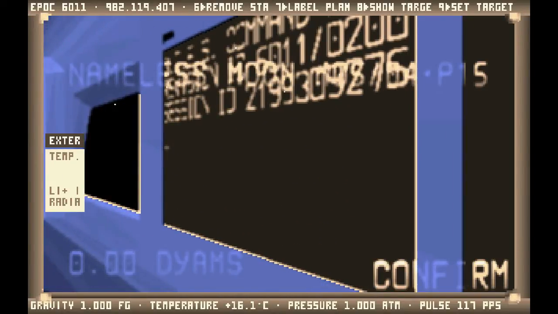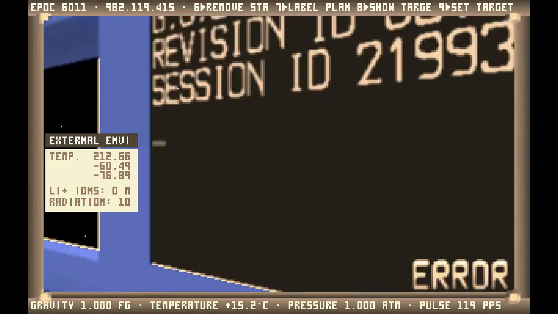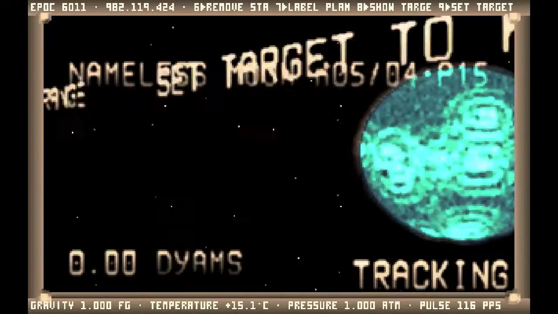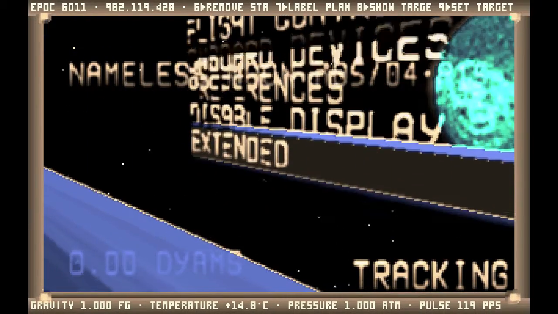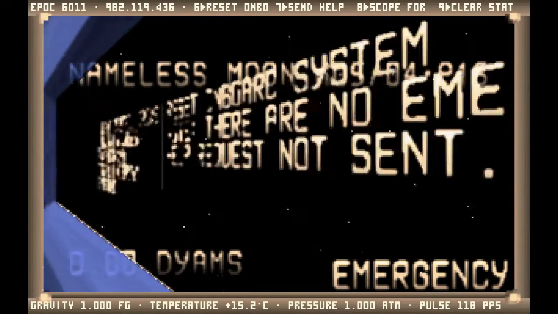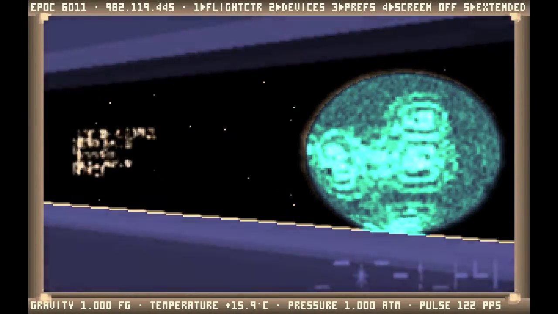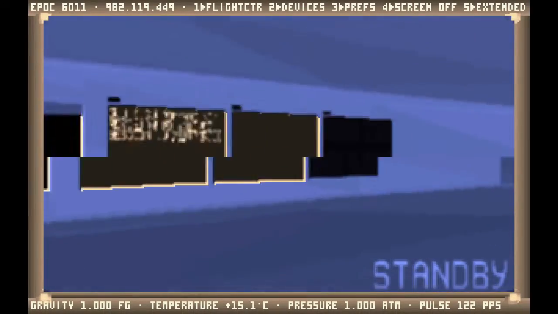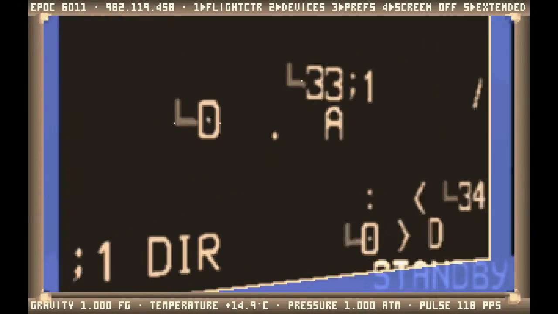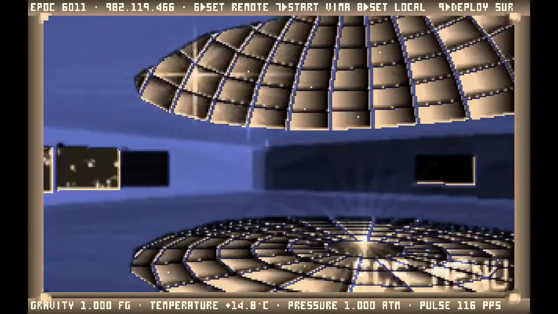Let's see here. Oops. Oh, that does look like an error. I think my computer might be messing up. We can go into that in onboard devices. Emergency things. We probably got too close to a star. Reset the onboard system. Yeah, that doesn't look right. Oh well, I'll figure out how to do it some other time.